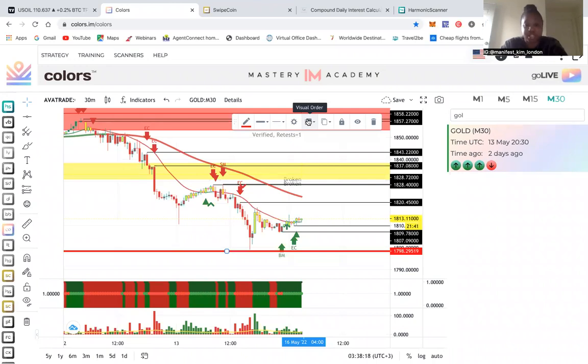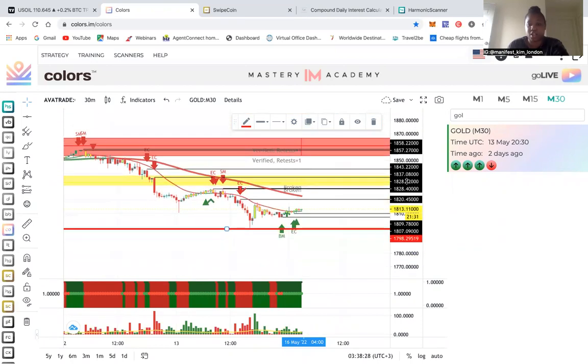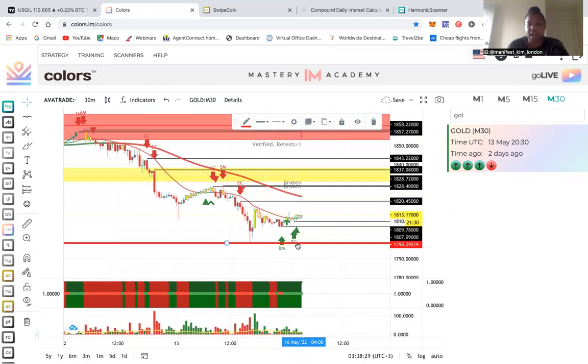Now, if you have boxes, the boxes are even more powerful. But like I said, once you understand colors a little bit more, and that's why I said for you guys to make sure that you're coming onto these sessions. Once you find an EC, all you have to do is put your stop loss underneath the EC if you don't see any box. But these two lines right here are structures in the market, which is where gold has been coming down and rejecting.